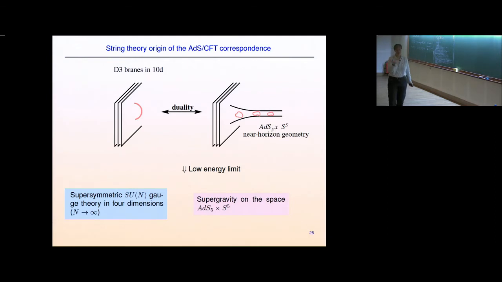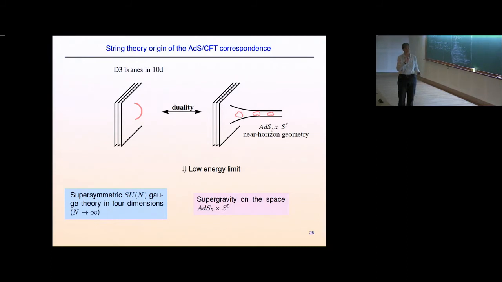And now I told you there are these two dual interpretations of these D-branes. Either they serve as endpoints for boundary conditions for the open strings, or they're very heavy objects which curve the space around them. But since these two pictures are dual to each other within string theory, we may identify these two pictures. So here we have open string excitations, here we have closed.